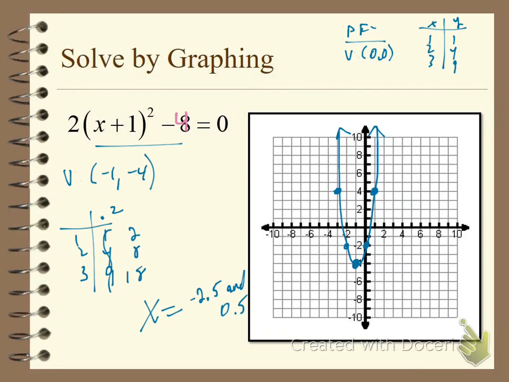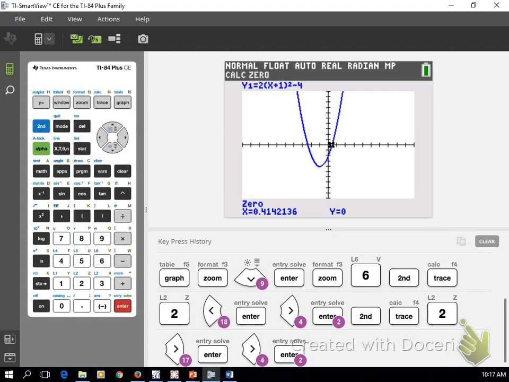So that's why we do have other methods, and we'll talk about all of the other methods in the coming days. That's also why we have graphing calculators. We can much more accurately find these solutions by using a graphing calculator. And so that's what we want to do now. Let's go use a graphing calculator and help us figure out how to find the solution a little bit more accurately. Okay?